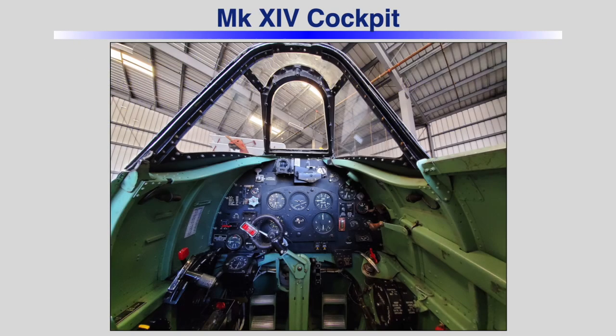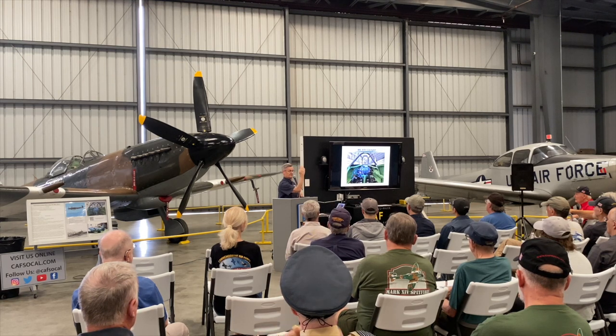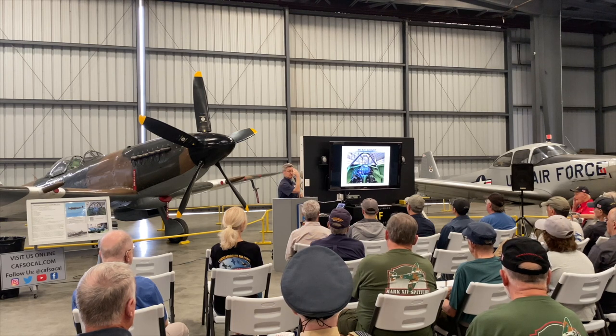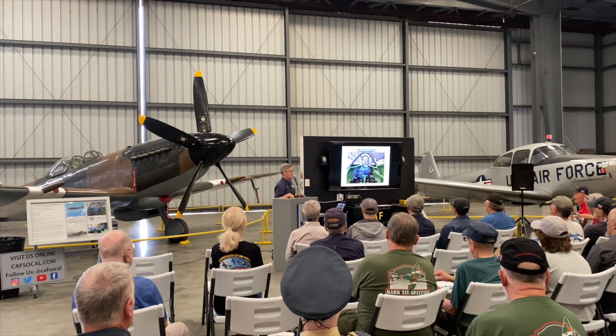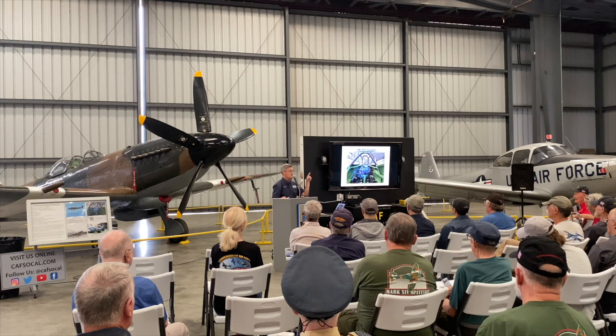There's our cockpit, fairly Spartan. There's not a lot of room in the cockpit. The control column right here does not move laterally. The spade grip does. Now the control column does move fore and aft for the elevator, right? But it doesn't move this way, primarily because there's no room. Secondarily, the pilot's legs get in the way. Pretty Spartan. And as with most of the fighters of the day, it wasn't about the cockpit. It was about the guns and the engine.